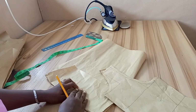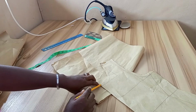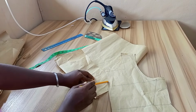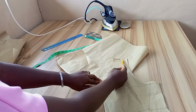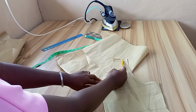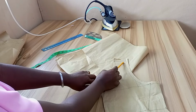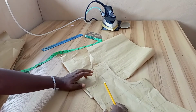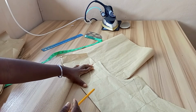So now, the facing should be like 3 inches. Facing should be like 3 inches downwards on this part. Are you seeing it there? 3 inches downwards. Then the facing on this side should not get to the armhole. It should stop like 1 inch or 1/2 inch before the armhole. You can see that there is 1/2 inch here for joining. So it will not even get up to this place. It will stop somewhere here. So just see what I'm trying to do. Like 3 inches. You can see, it's just perfect.